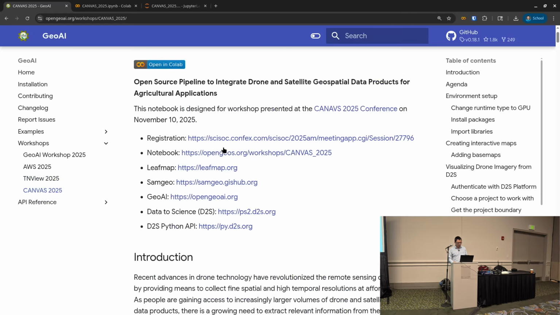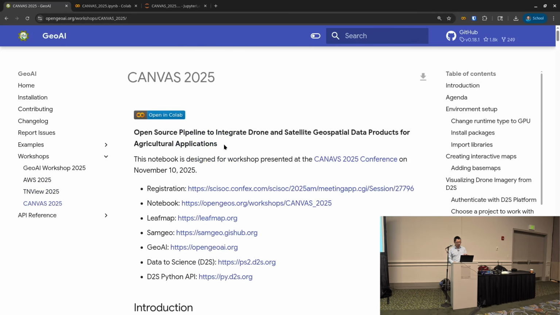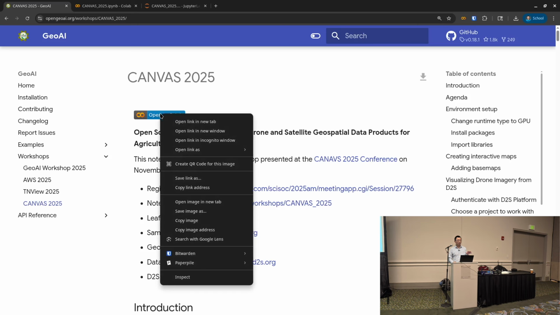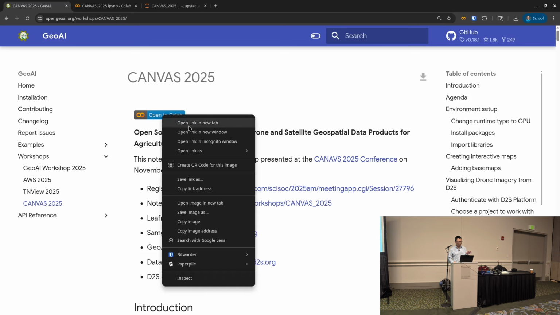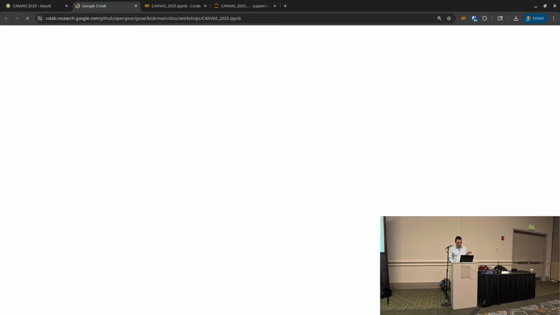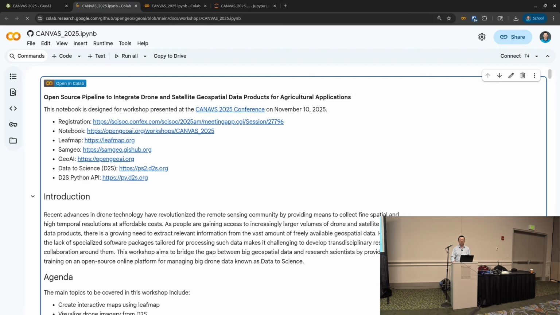And so for this workshop, I'm going to show you here. If you click the webpage, it should take you to this webpage here. And for those of you with no Python programming background, the easiest way to use it is to use Google Colab. So what you need to do is just go here, right-click this icon, open in Google Colab, and then click the first one, open link in new tab. Then it should take you to the Google Colab. And how many of you have heard about Google Colab or used Google Colab before? Okay, good. So maybe 30–40%.